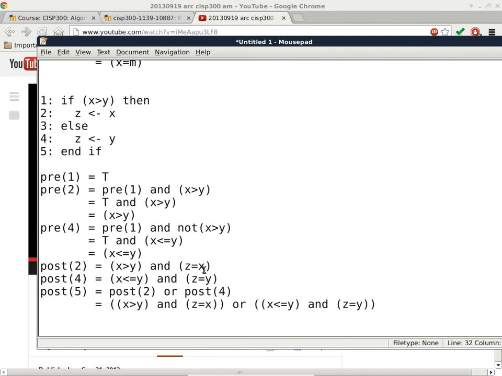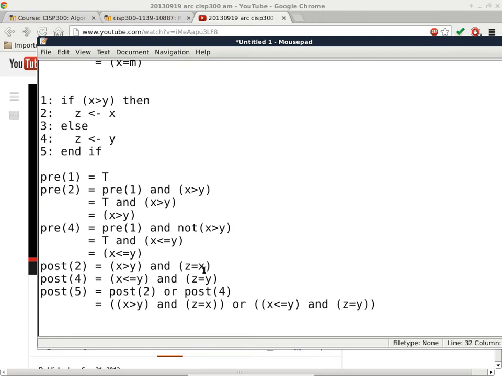Are we doing okay so far with the concept that this is a post condition? It means this has to be true after this entire conditional statement is done. Are we doing okay? Concept-wise. Okay. The next question that we have is, well, is that really saying that z is the maximum of x and y?